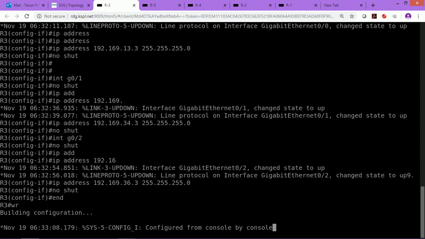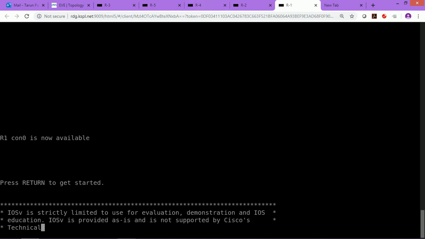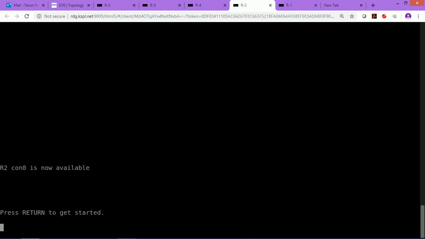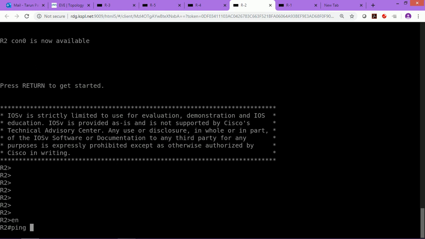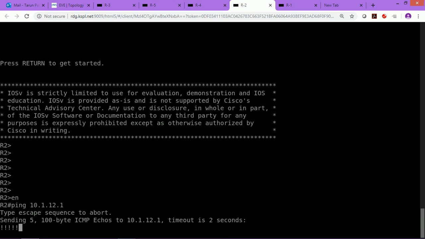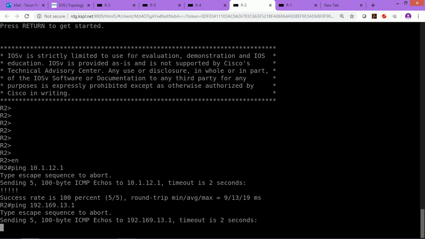Okay, so now from router 2's perspective, router 2 can only ping its gateway, which is 10.1.12.1. Can it ping 192.169.13.1?